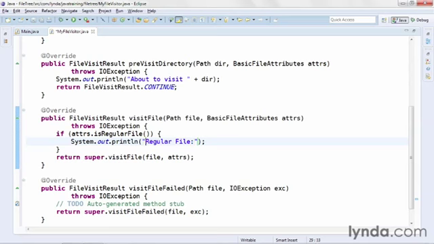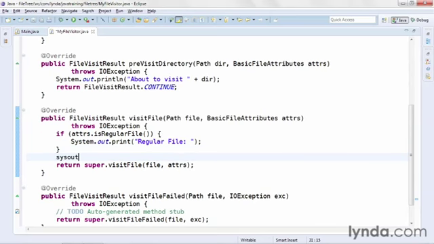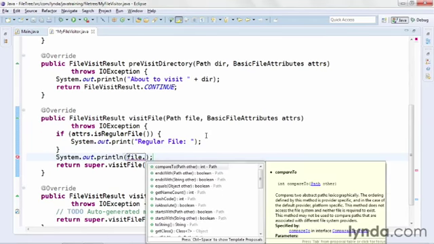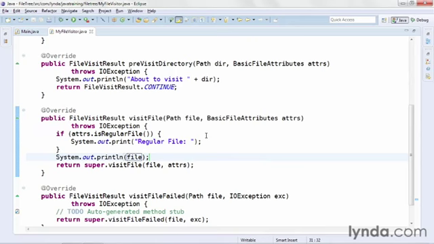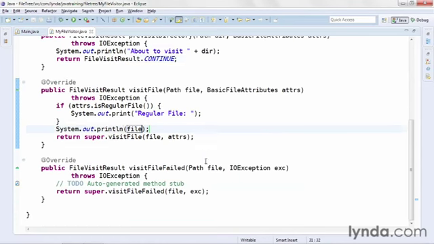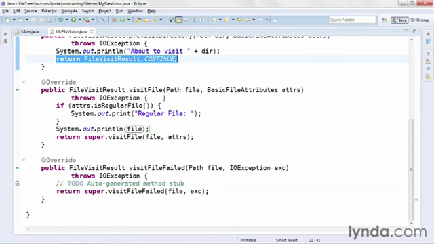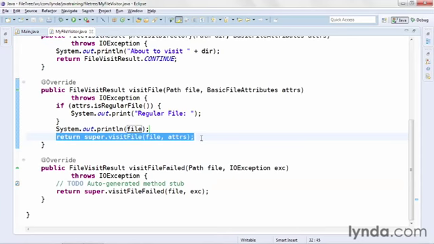And instead of println, I'll just use print, because then after that, I'll output the actual file name. And because this is a Path object, I can use any of the other methods. I'll just use the file object, and that will print out the actual file name. I'll also change my return statement to return the continue constant from FileVisitResult, just like I did with the other methods.